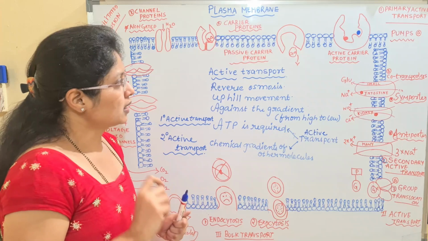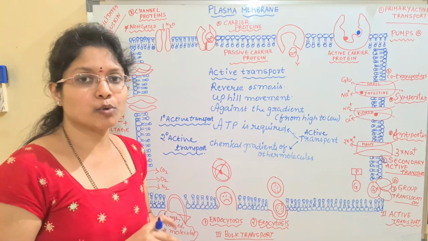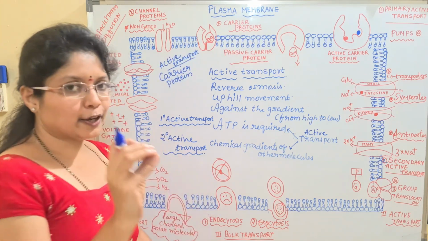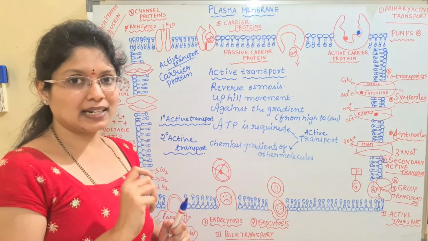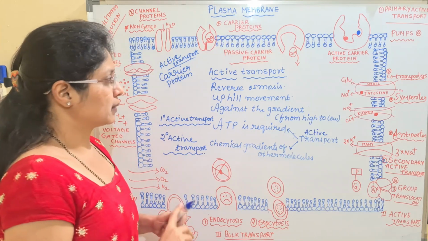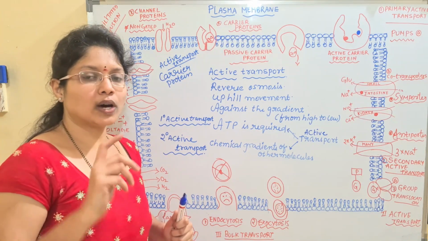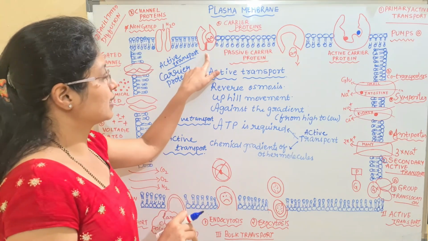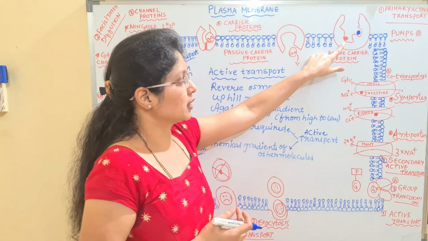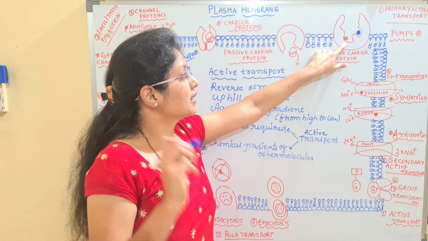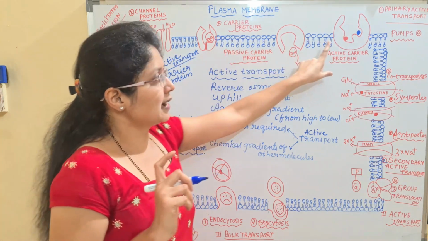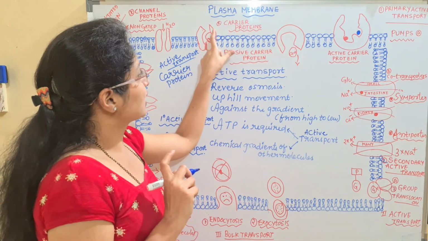Okay, and one important difference we have in the carrier proteins of passive as well as active transport, that we are going to discuss now. The carrier protein in the active transport mainly will have many sites of attachment. This is the one difference you have to remember. Other common things what I have told you, one, they will show the conformational changes just like the carrier protein of the passive transport. Here even we have the carrier protein. So this is the carrier protein picture which I have given for the active transport. If you observe carefully, there is a slight difference. In this case, we have only one site of attachment.